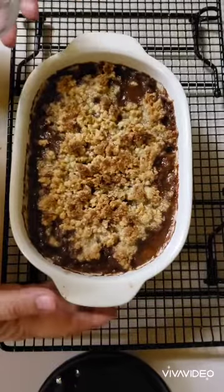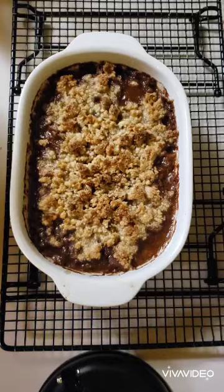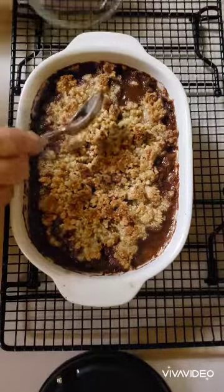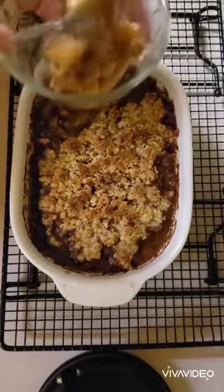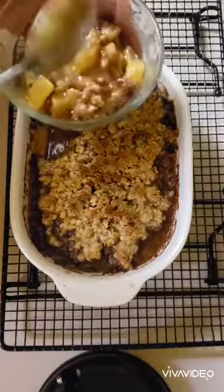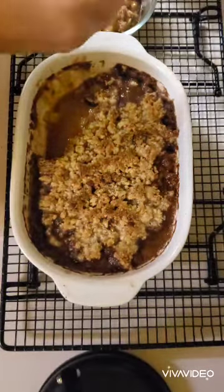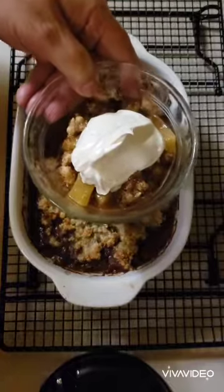Okay, here's my mock apple crisp all out of the oven, and it's been cooling for a little bit. I can touch the dish, but it's still warm, but I can't wait any longer. So I just made myself some whipped cream to put on it. I keep thinking there's too much cinnamon in it, but we'll find out, won't we? Okay, here it is. Let me rinse my spoon off and take some of this whipped cream out. Looks like apple crisp to me.